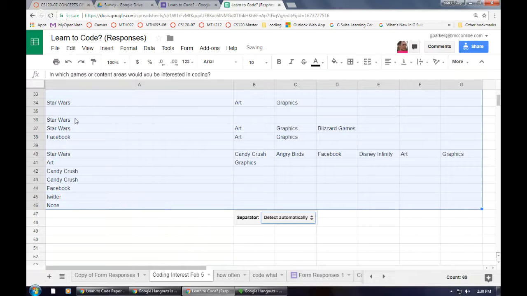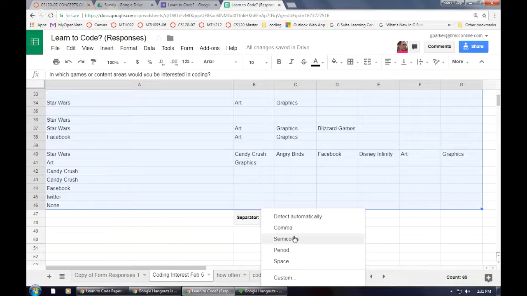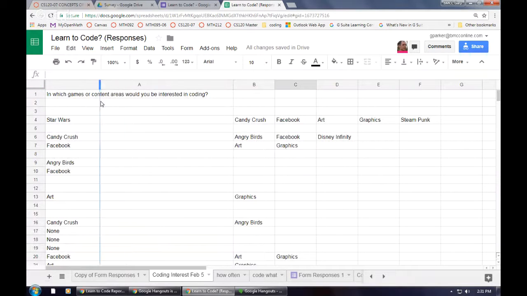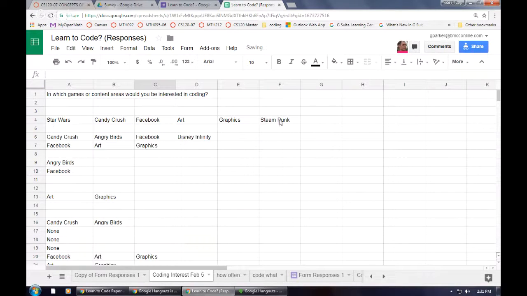So what Google will do is it'll look for something that's obvious to separate. So here it saw commas. And so anytime it had a comma, it threw the next thing into a new column, comma, new column, comma, new column, only if necessary. If it doesn't automatically detect the separator, you can choose the separator or pick a custom separator. Like maybe your data was separated by semicolons or colons. Colon isn't listed here as an obvious one. But here it automatically noticed the commas. Sometimes the data is separated by spaces. But in this case, Candy Crush and Angry Birds, they're definitely the name, Disney Infinity. Okay, so it separated it. All right, let's narrow this down. I don't need that to be so wide. So next thing I want to do is figure out how to count all of this stuff here.